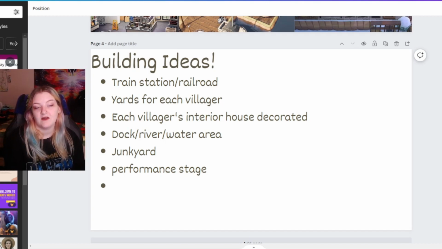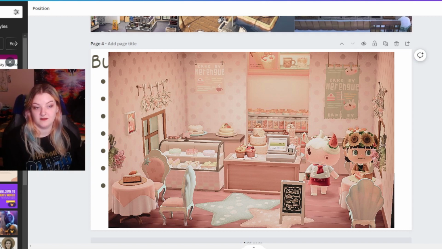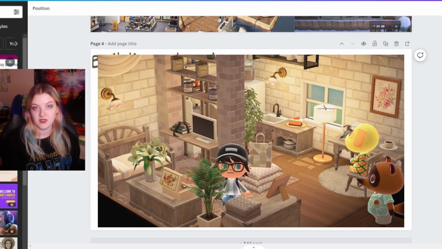because like I said, I would like to have one of the villagers' houses be a grocery store, so I will definitely place that in a different area, not in the neighborhood area. So I will have to pick and choose which villager I would want for each kind of community building.